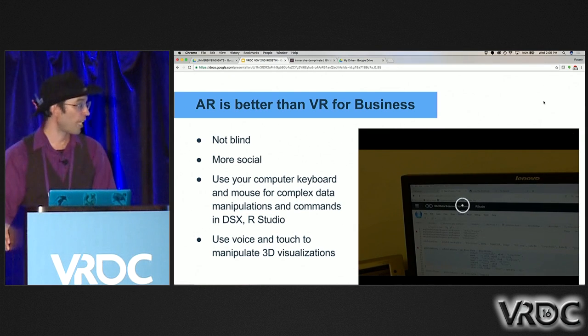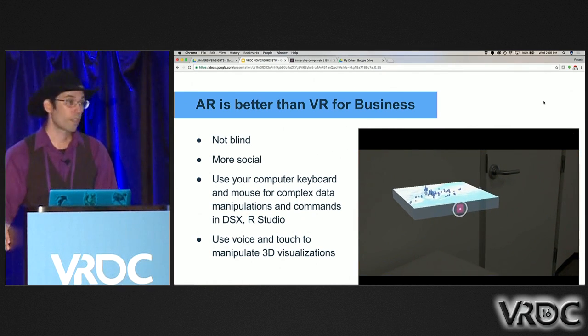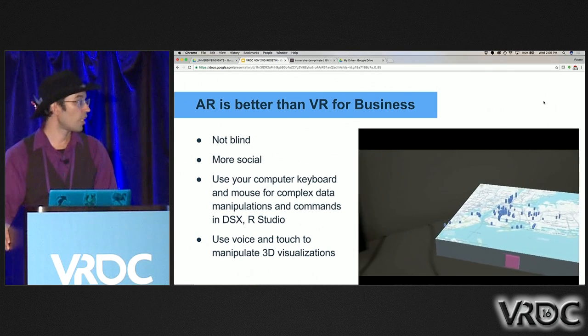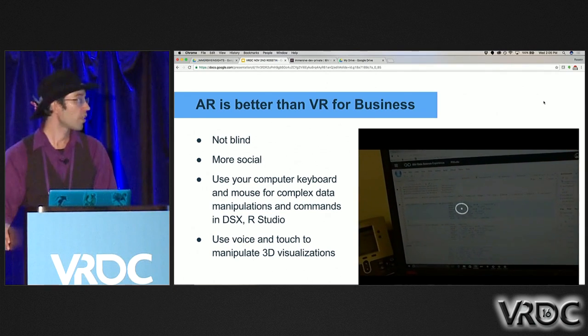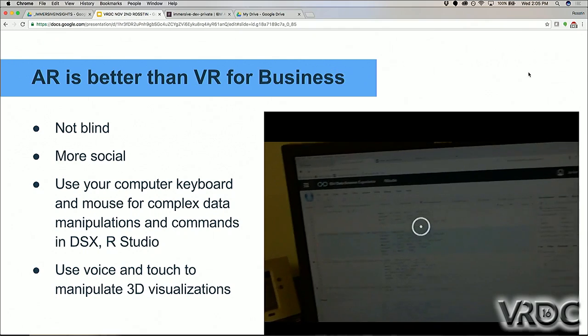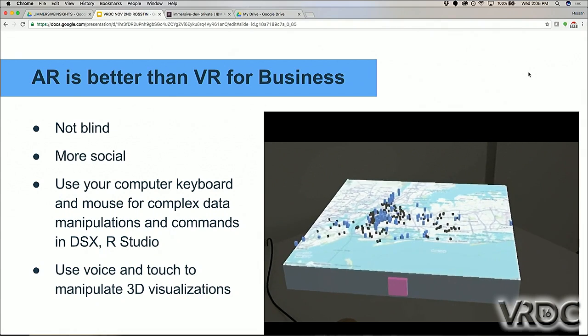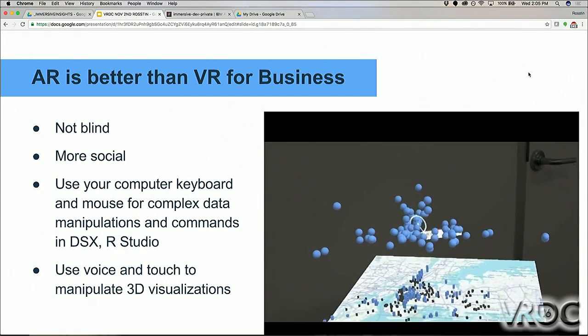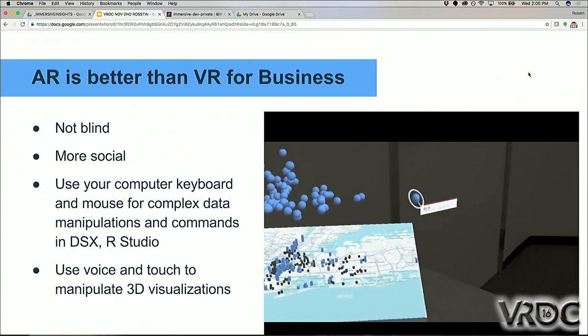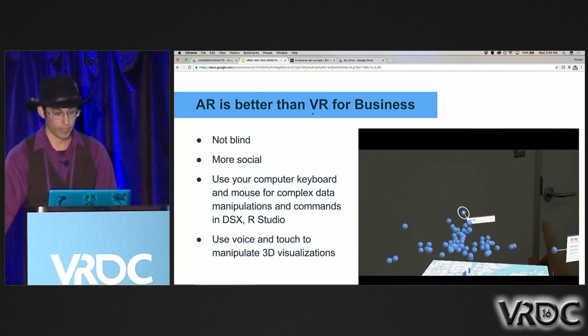We have this domain of data science, which is spreadsheets, MapReduce, and all these kinds of things. And then we have this other domain, which is the 3D visualizations. And for the 3D visualizations, that's where we use the interaction models that are for the 3D visualizations, right? We use hand gestures and voice commands.